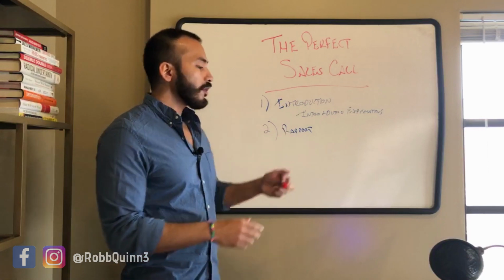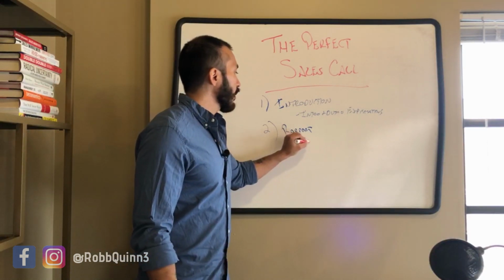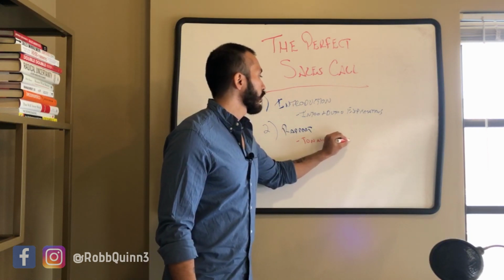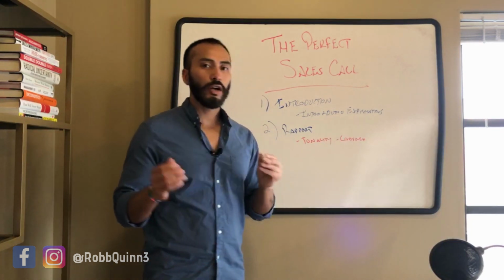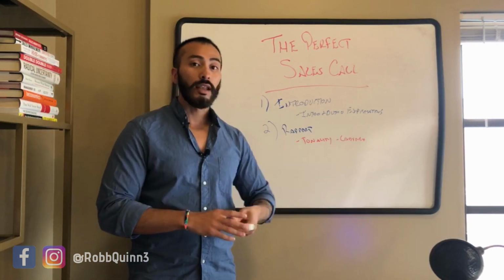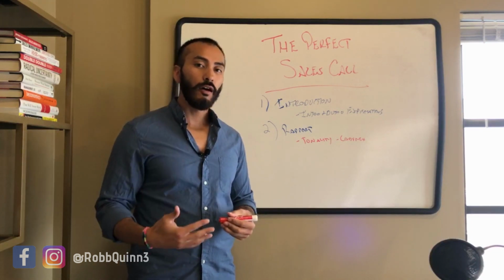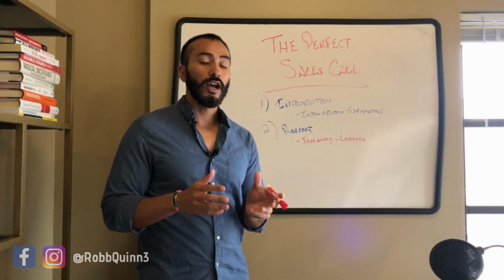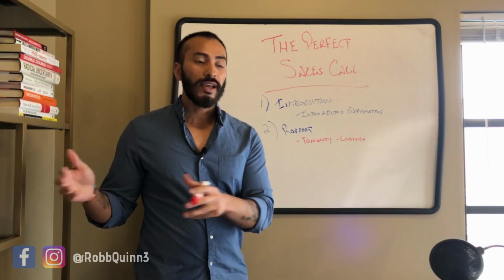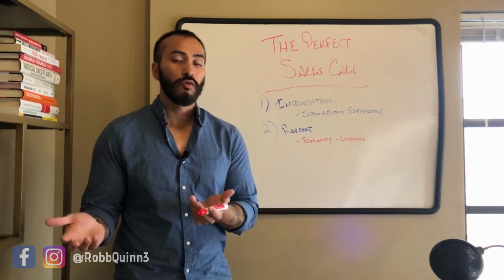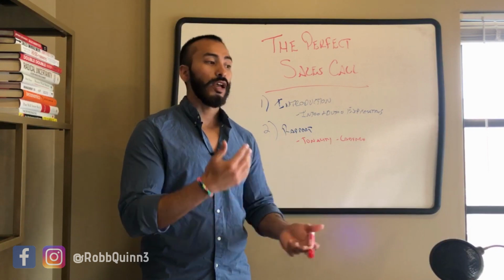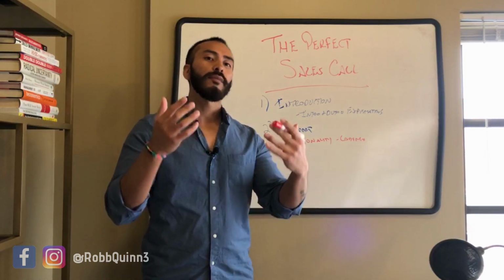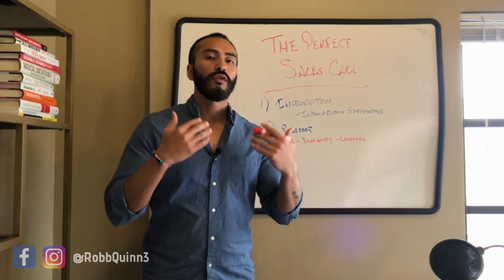This is no different. So what you're looking for here is tonality and cadence, because what happens is, when you're able to do this properly, you're able to help better control the heart rate of the person you're talking to, allowing them to be able to think more logically, stay calm, make better decisions, have better judgments, and not have to leave all of their no's up to their emotion. Okay, it makes it a lot easier to get the deal because you're able to control their heart rate. Okay, you're able to help control that, especially when they get anxious and you're asking the hard questions, right? You need to be able to bring them back to logic thinking, be able to get their heart rate down.